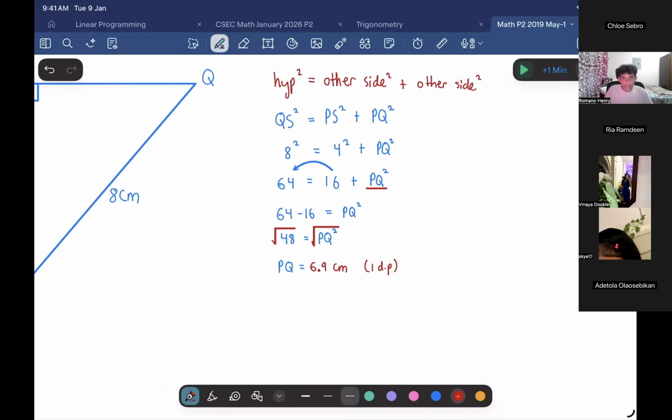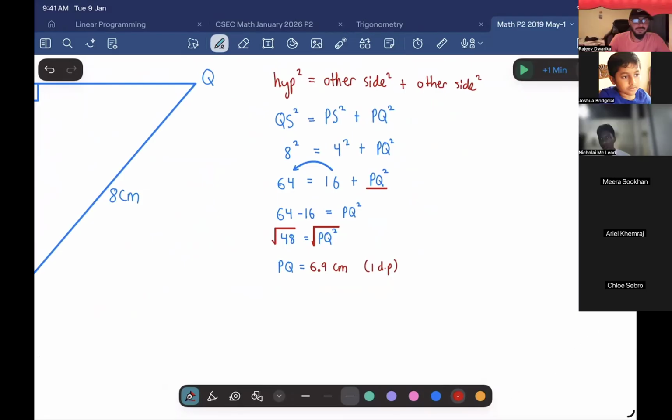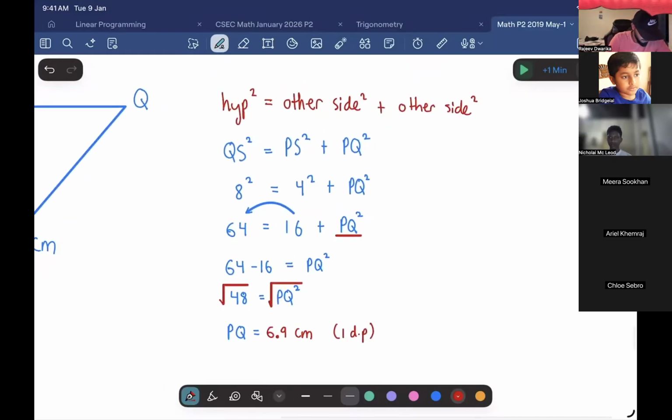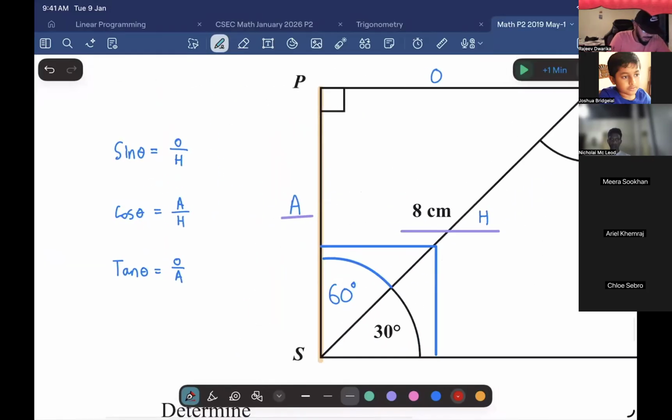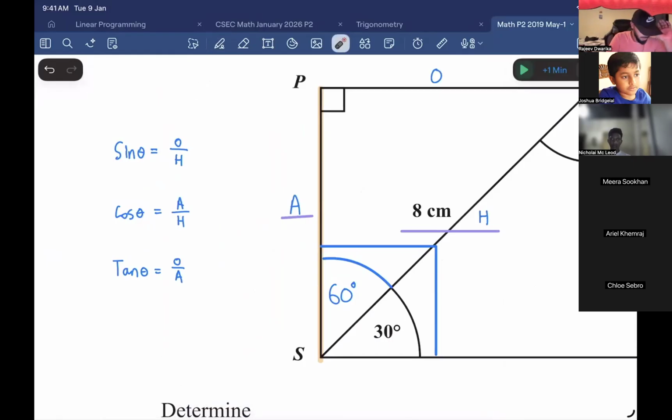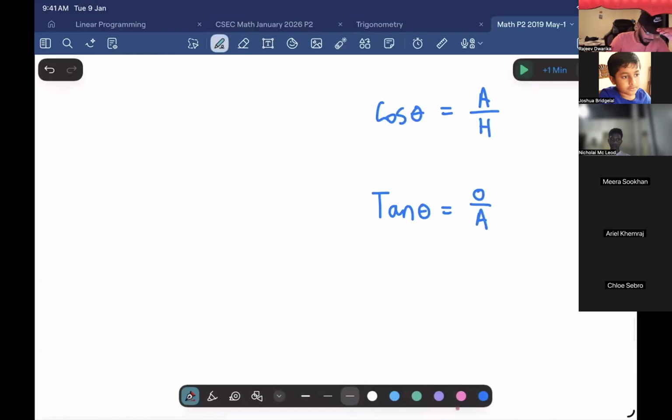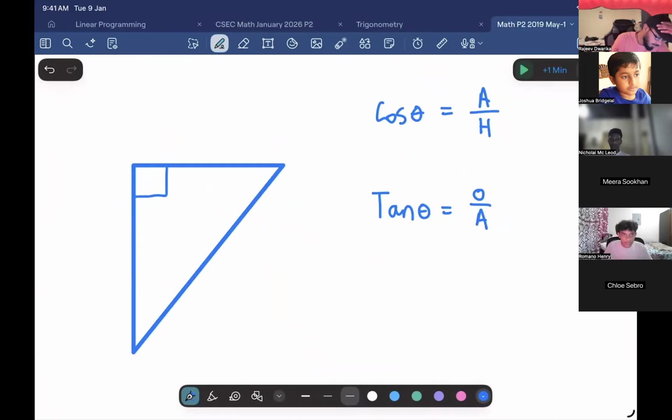Chloe, Ria, Vinaya, Sky, Adetola, Romano, Joshua. Yes, sir, I get it, but what I need you to show me, please, is the rule on when you're using cos, tan, and sine. Okay, no problem. Let me just do a quick recap here. Chloe, first things first, you should be able to label a triangle. So let me just get a triangle quickly. You all could try to figure this out in the meantime while I explain.